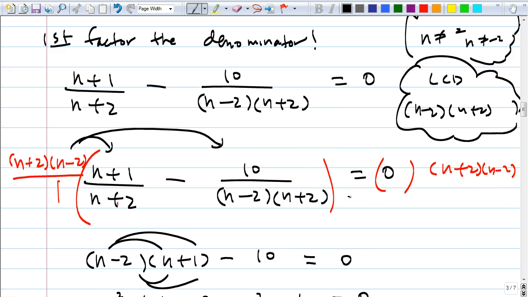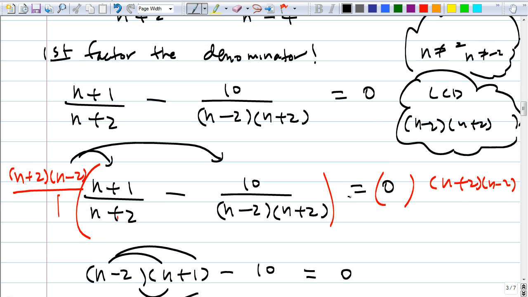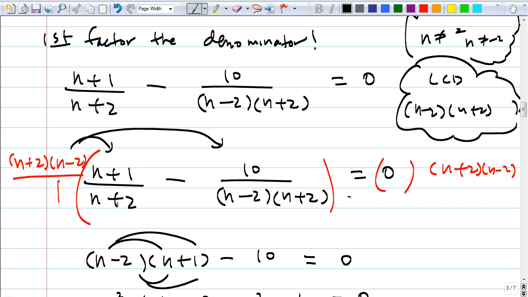Equals 0. Okay, and when you simplify that, what do you get? What cancels out and so forth? N plus 1, n minus 2, minus 2, minus 0. That's right. And did you say n plus 2 or n minus 2? Isn't it n minus 2 times n plus 1? I said n plus 1, n minus 2. Oh, okay, that's the same thing. Okay, n plus 1 times n minus 2 minus 10, right? Yeah. Equals 0. Would you all agree?